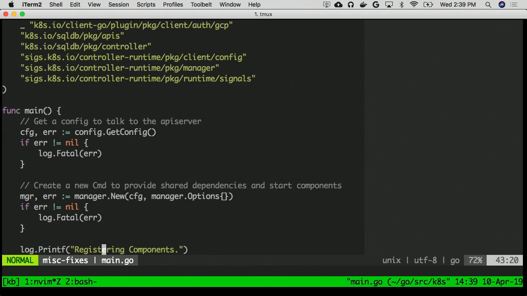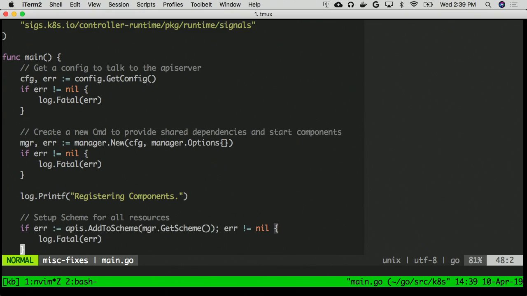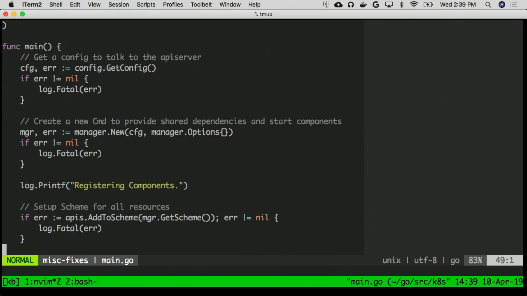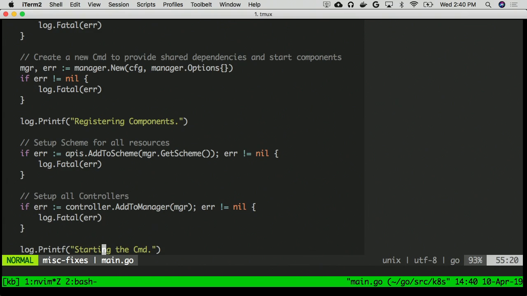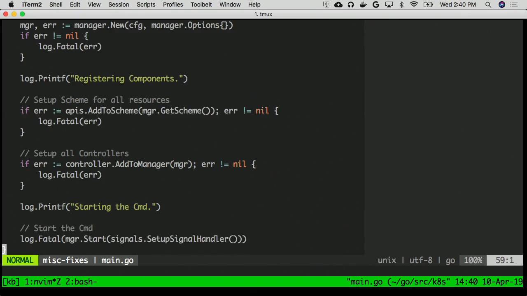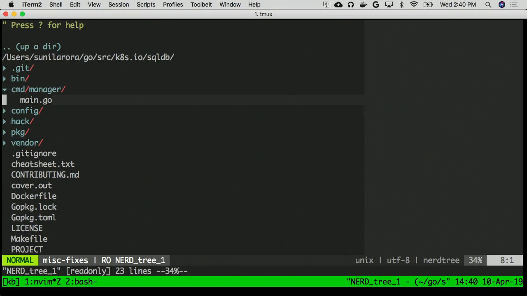Create the controller manager, which is basically a shell you can think of, which is going to host all these controllers, a set of controllers. Because when you're writing an API, you can have multiple controllers to power the same API, performing different functionalities. So then in the end, you just invoke manager start here. So let's go back.